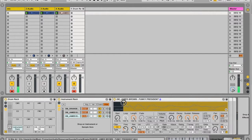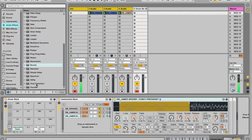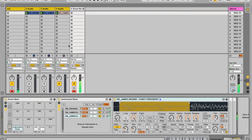Probably won't be able to hear it because it's so low. There. I'm just listening to hear when it sounds most beefy, really. Yeah. Let's leave that. So that's our kick.